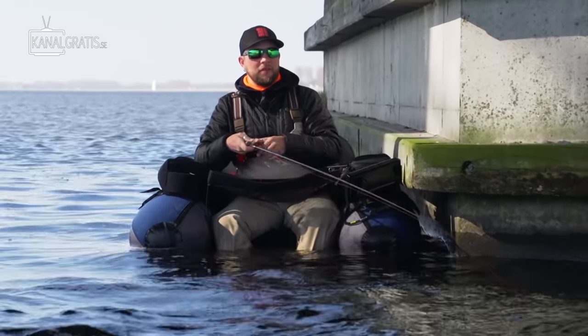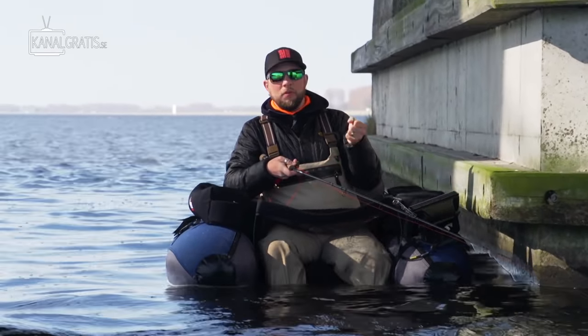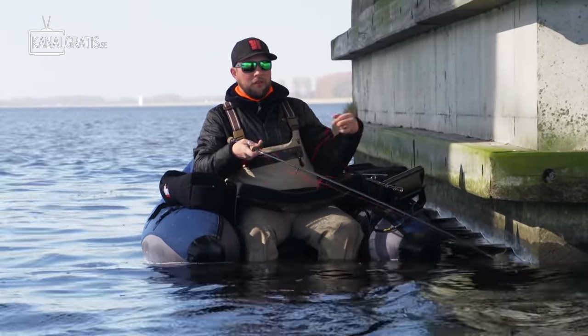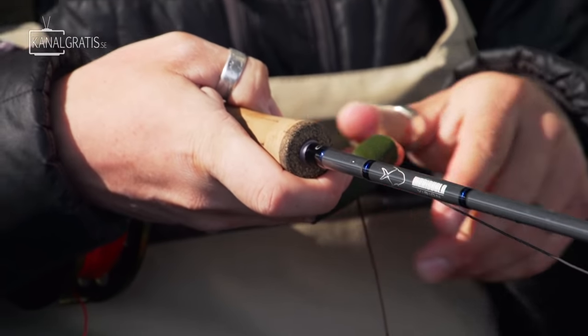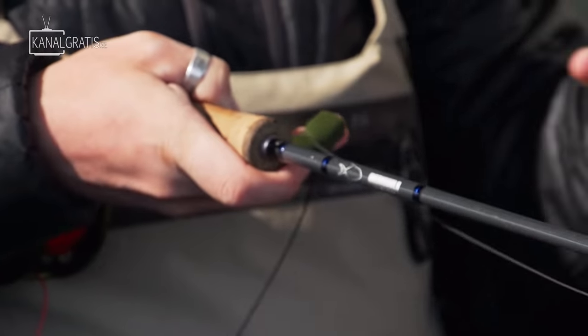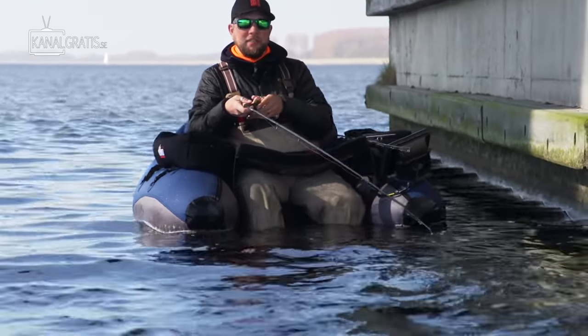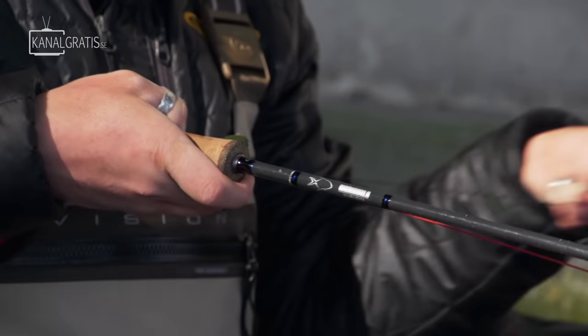The gear we fish here down in Holland is 9-foot rods, 10 weights, because some of the fish can be really, really big, and sometimes you also need to hold them from structure and concrete pillars or boats or stuff like that. So we definitely prefer 10 weight down here. I fish the Big Mama rods, and this is the new saltwater Mary Swallow. Sinking lines from intermediate, but what you really need is like a sink 3, sink 5, and even faster sinking lines you can bring. It's not a bad thing.